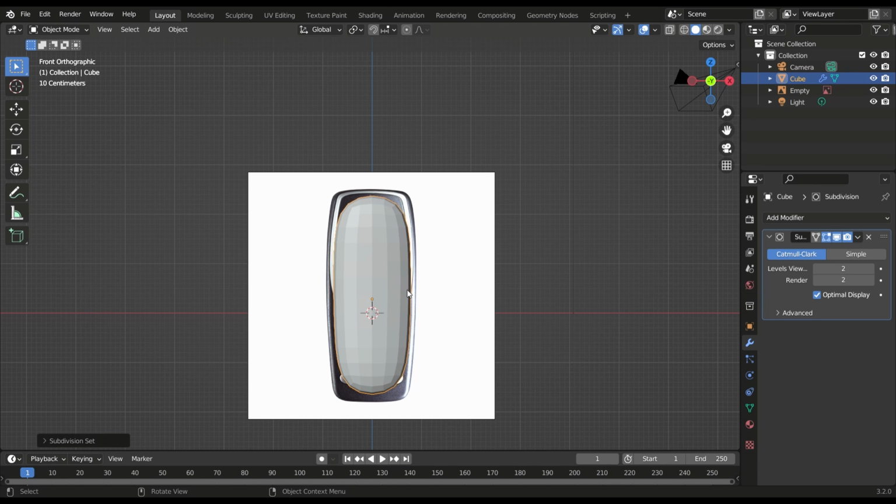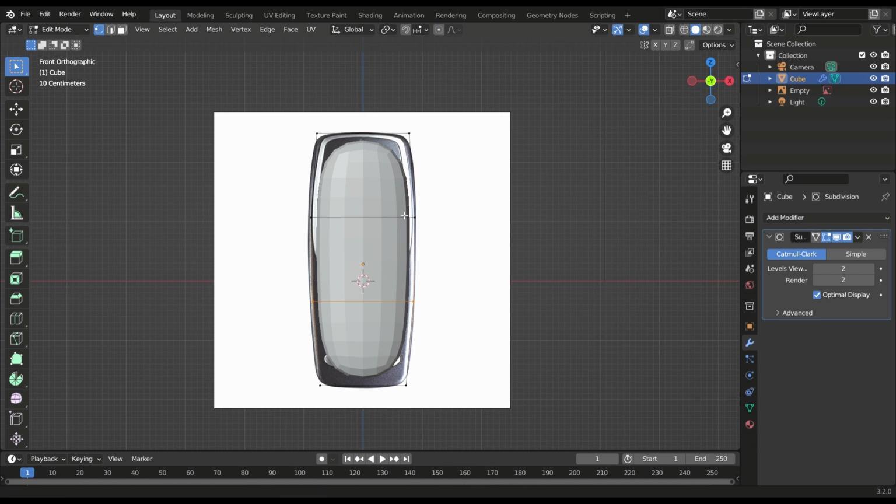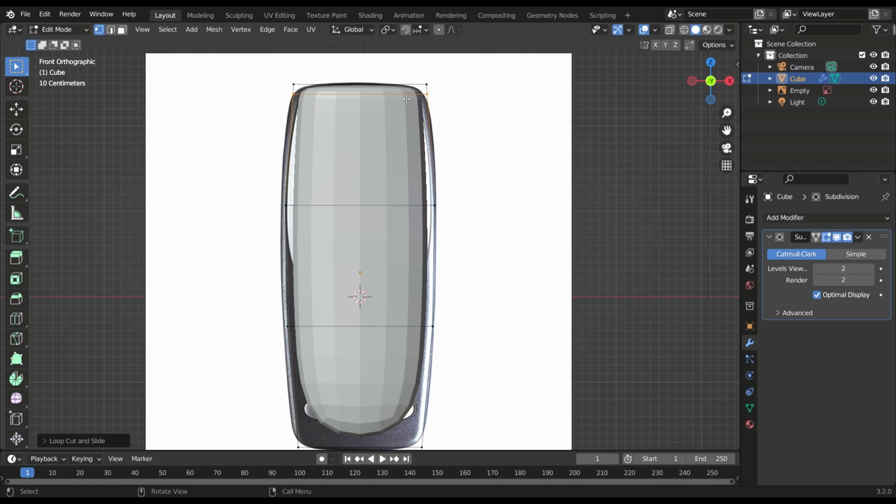Now if you go to the edit mode, or if you just press tab, which I did earlier, you can go in the edit mode directly. Now if you press R again, you can manipulate the endpoints. The closer they are, the tighter the endpoints would be. Let me show you again. You see here the vertices are very far apart, right? So we have a smooth surface.